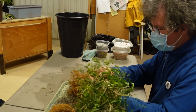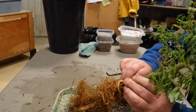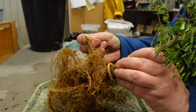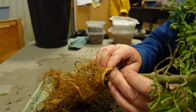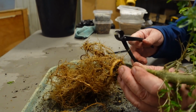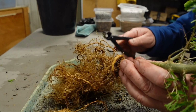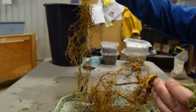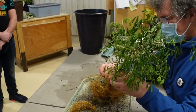Well, if I look at it, there's a root tangled in there. Really tangled. Okay. Most of the roots come off around here, so I could safely prune it off here. So here I go. Like that. So again, I've lost a lot of the root system, but there's still a lot of roots coming from those roots that will keep it alive.